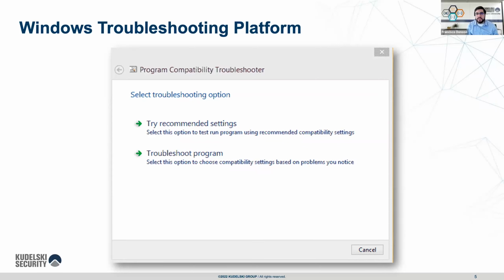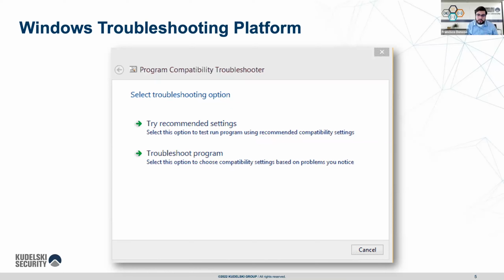I'm sure you've seen this at some point, whether it's running old software on newer operating systems, or if you have trouble connecting to a Wi-Fi network, or there's some sort of issue with drivers and you're trying to troubleshoot a Windows system. This is a really common screen that folks have seen, and this is kind of the underlying subsystem that's being abused in order to trigger this vulnerability.